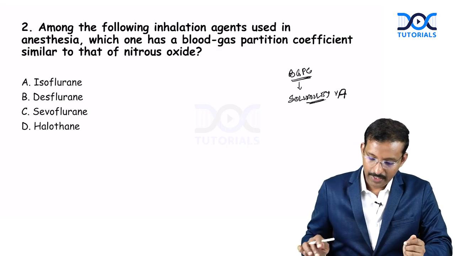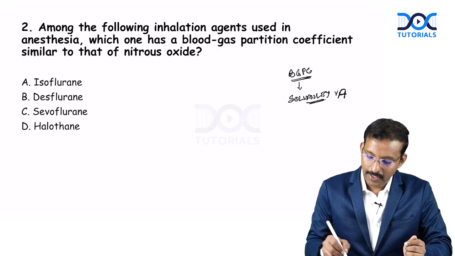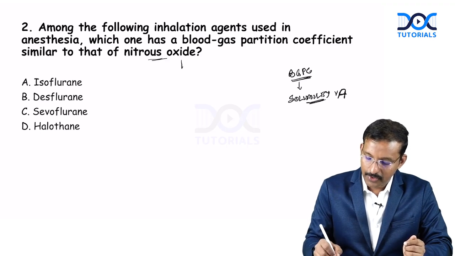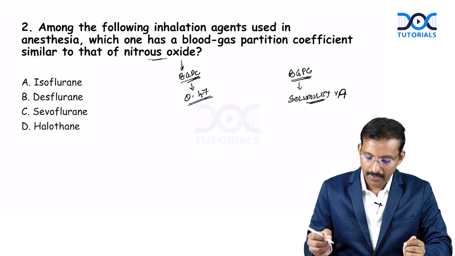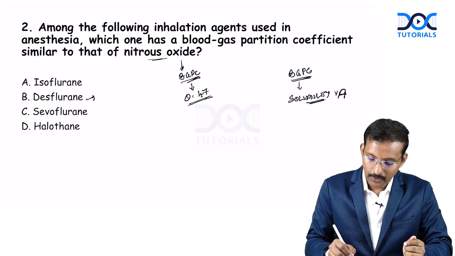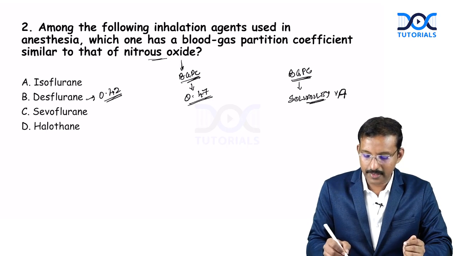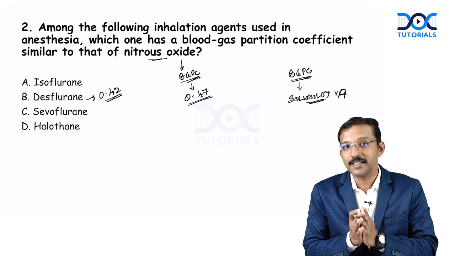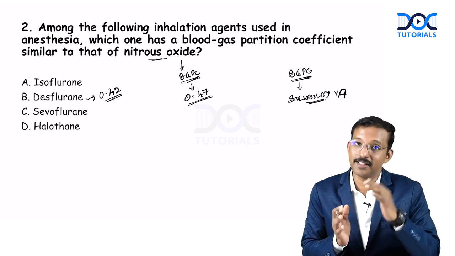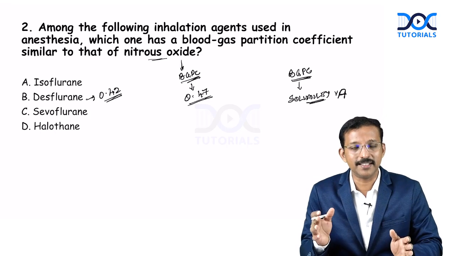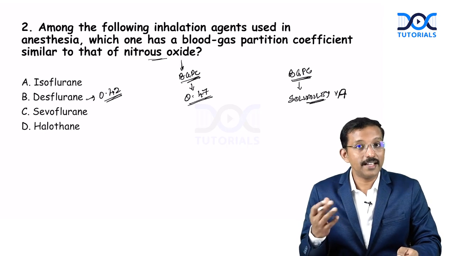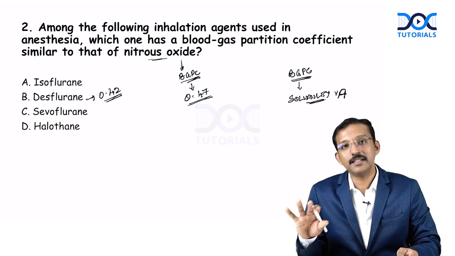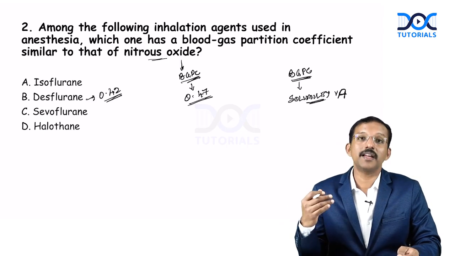We know from our discussion that a question on an agent similar to nitrous oxide is being asked. For that we should know that the blood gas partition coefficient of nitrous oxide is 0.47 and that of desflurane is 0.42. Some books give it as 0.45 also. Now, even if you don't know the blood gas partition coefficient, there is another way to find out. We have studied in our discussions that whenever you are in search of a volatile agent which is used in daycare anesthesia, we want an agent which doesn't dissolve in blood, or we want an agent which doesn't bring about a hangover effect.